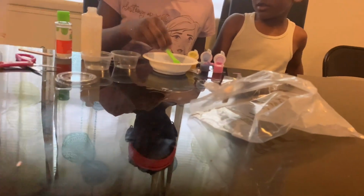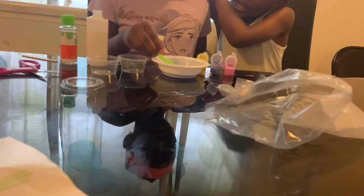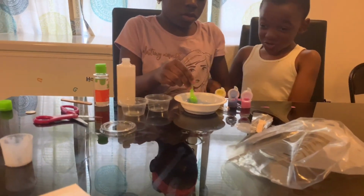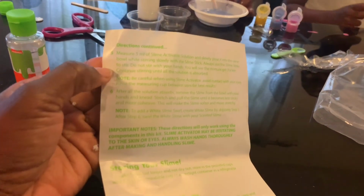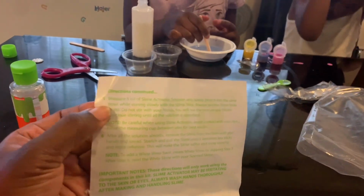Definitely making another one. Okay, so yeah, no. And then when you're done stirring, you're gonna have to wash this off and put 5 milliliters of the... All right, we are moving to step 5. Step 5, you are the activator.